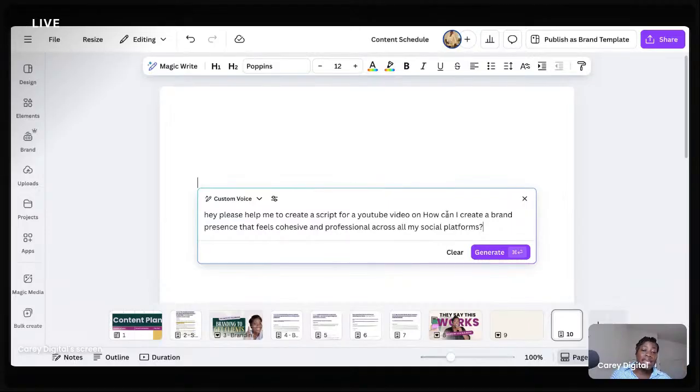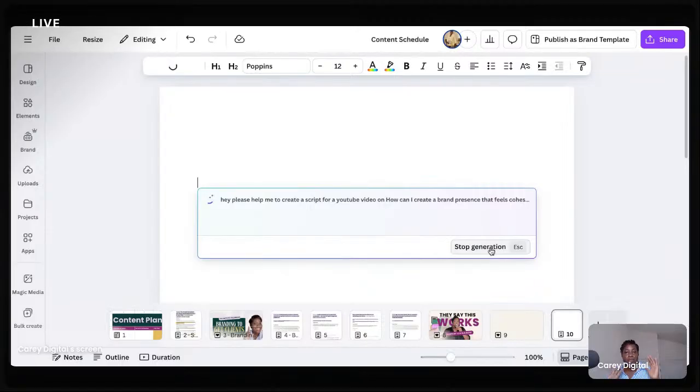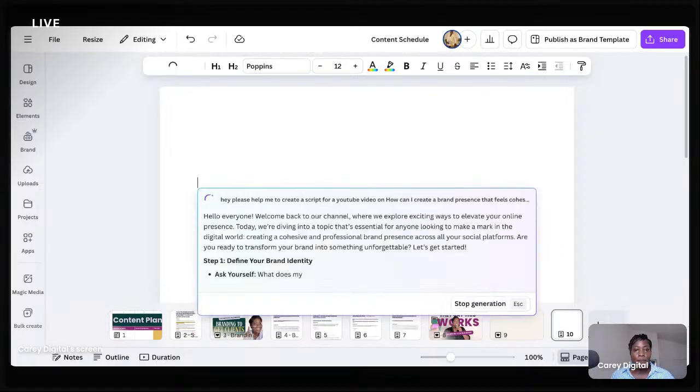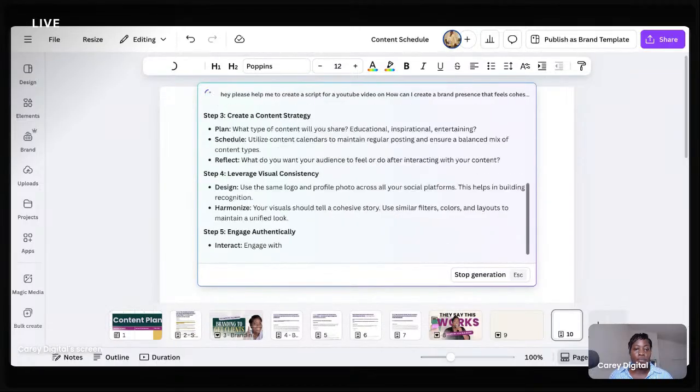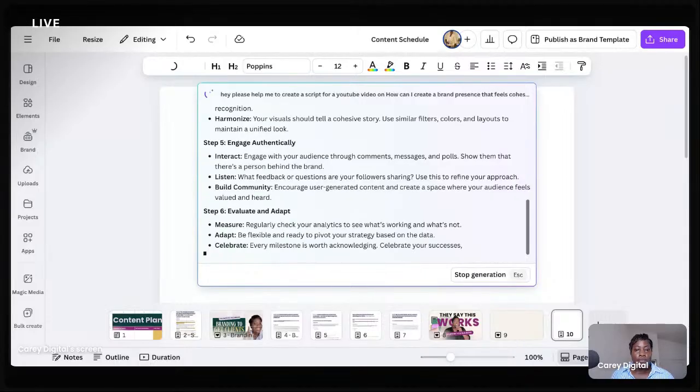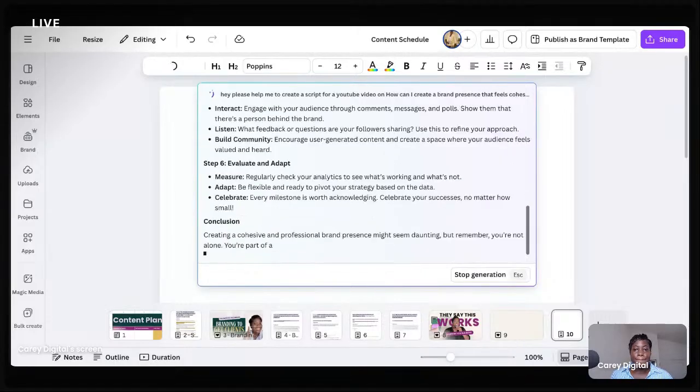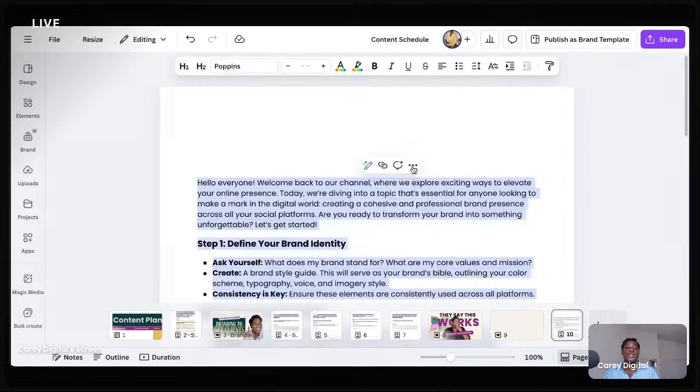You think about the end in mind, and then I'm going to select generate. It is being generated. And this is my script, all right? Boom, insert. We now have a script.